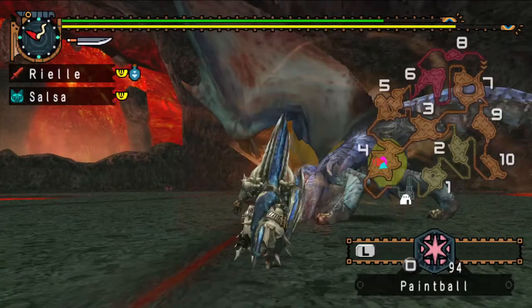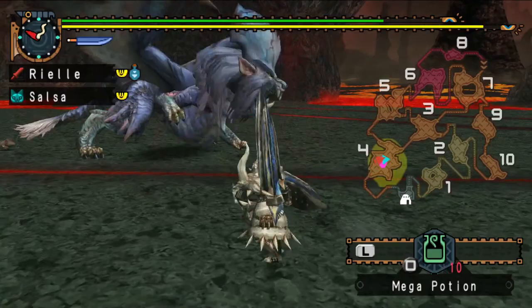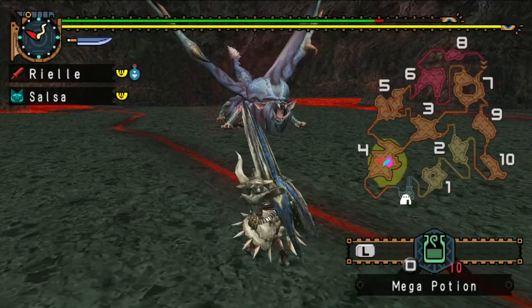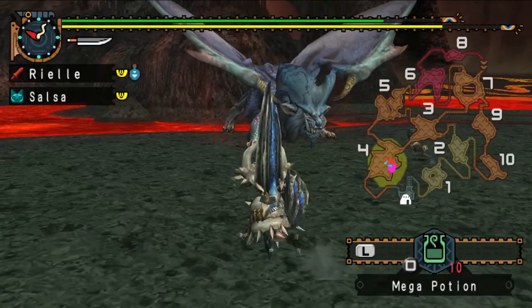Okay, she has her heat aura now. I'm not really sure how to deal with it. Okay, let's wait for an opening. Alright, so she's an Elder Dragon. I think I might have to just do a repel. Like, I think she might live the entire 25 minutes.